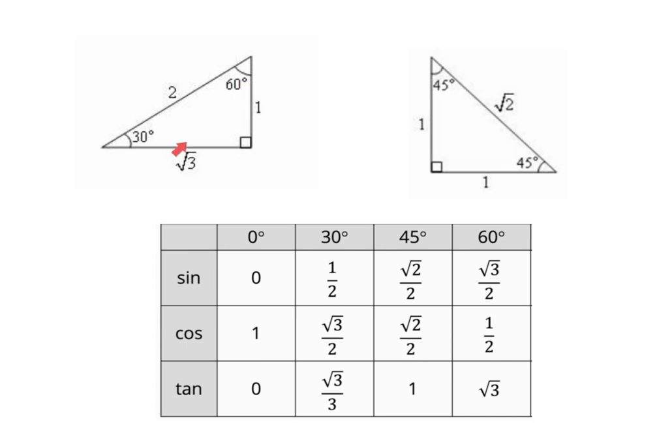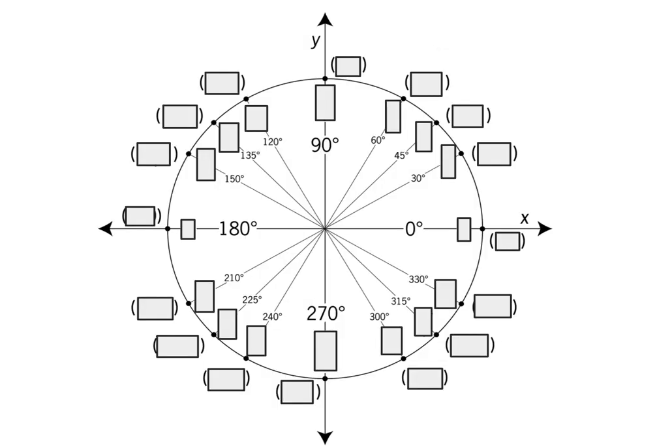You'll notice 60 just flips, right? 60 is opposite over hypotenuse. Well, sine of a 60 is square root of 3 over 2. Adjacent over hypotenuse, 1/2. Cosine of a 60 is 1/2. And then square root of 3 over 1, that's my tangent, all right? And so from there, we're going to build a unit circle.